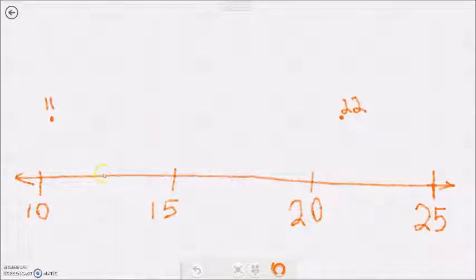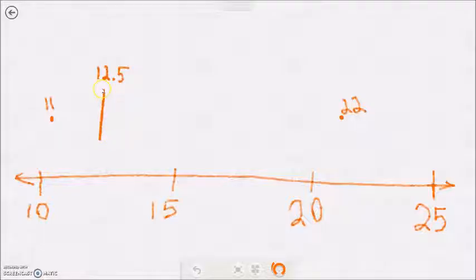So 12.5 would be right in between 10 and 15 right here. Okay, so we're going to go up, and now we're going to draw a vertical line, and we want the middle of the line to kind of line up with this dot. So what we're going to do is we're going to go here to there. Okay, does that make sense? And then we got to label it again, 12.5.